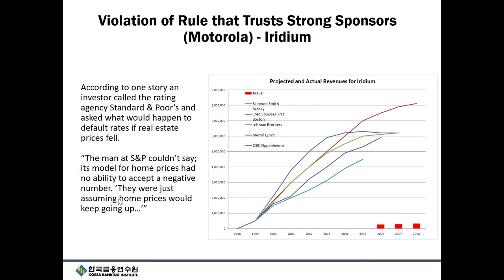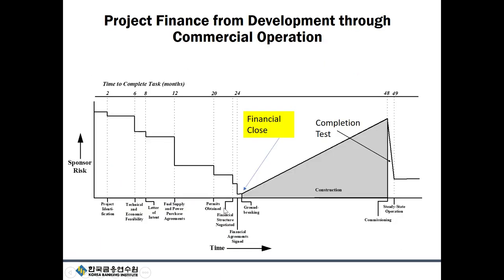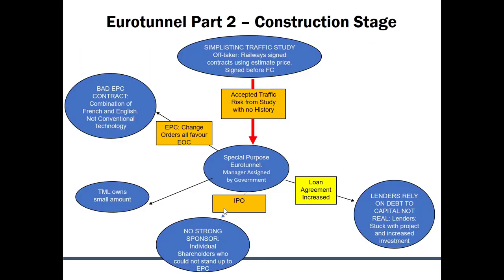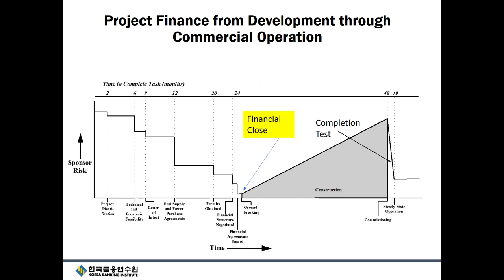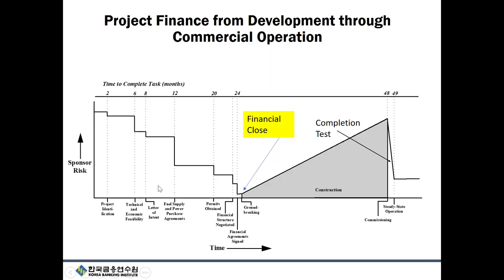And then I just said, well, when we do this kind of stuff, I think this is how you set up the diagrams. And when you set up the diagrams, the best thing we need is a good sponsor; a bad thing is not to have one. When we went to Ras Laffan, we had this really good sponsor named Mobil, who's now ExxonMobil.